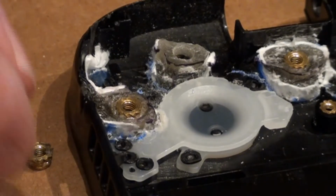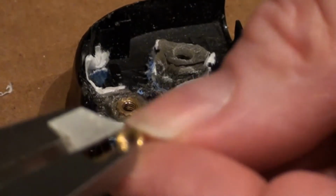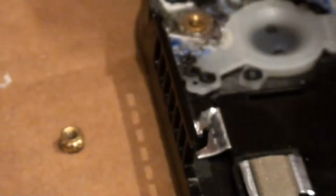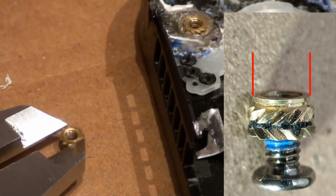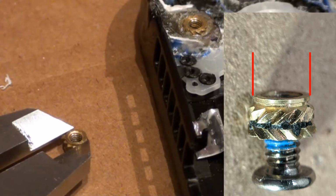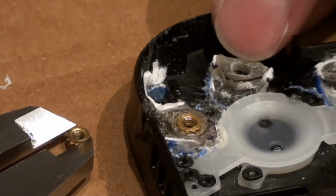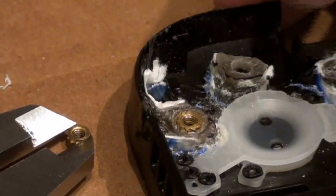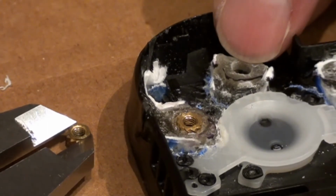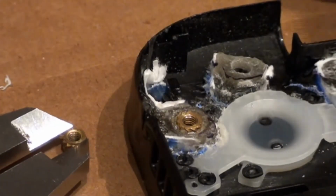So again, what you have to do is measure the bottom of this, and that's going to be blurry. Let's put this down here. You have to measure the bottom of this, and you'll find the size on the packages if you buy these. That's 150 thousandths. So that's what I drilled these holes, close to 150 thousandths. I think I have a drill bit that's 140, and then you can take a file or something to make it a little bit bigger. And I put a little bevel on the edge, so it helps this sit in there a little bit before I get the heat to it.